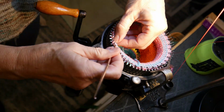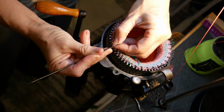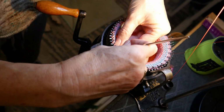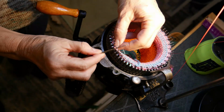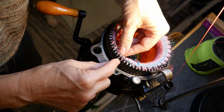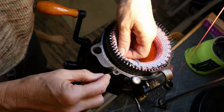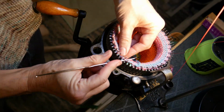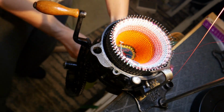Got a couple little pieces. Well, let's see what we can do from the other side. Come on, baby. There we go. A few more, just a few more. I think I have one more that I need to do. So I'm going to crank a little further.